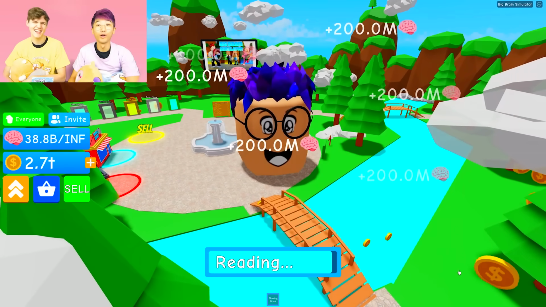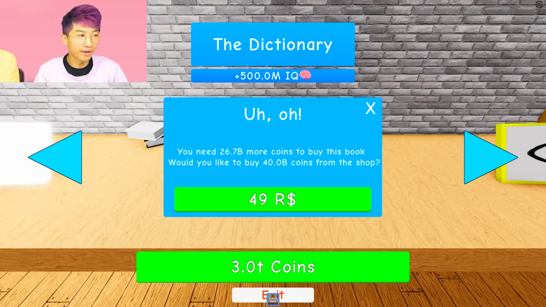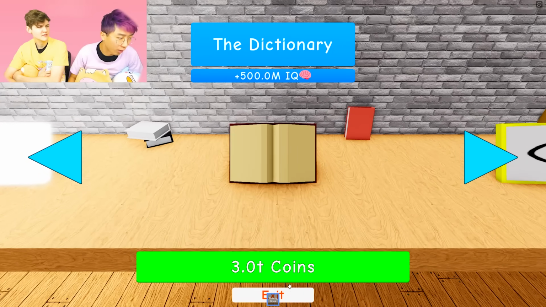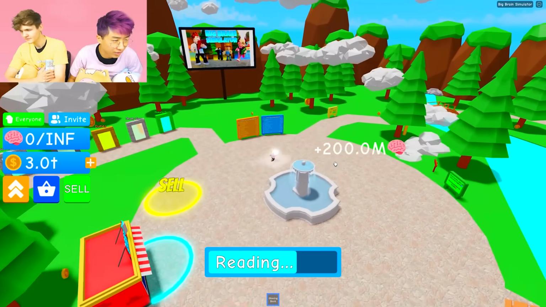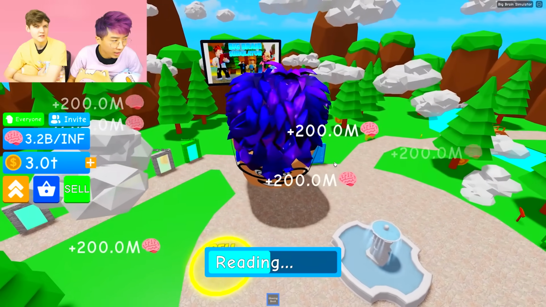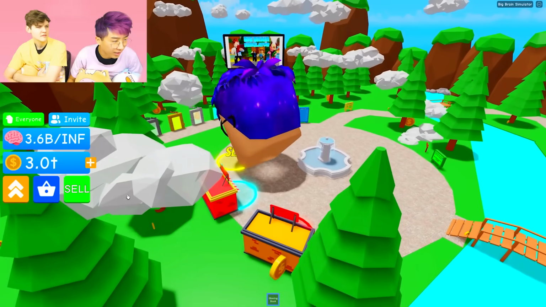Yeah! How about the dictionary? Oh, what? How do I not have 3? I have 3. What do you mean? Okay, I need 26 bill more. Okay, that doesn't make any sense. Huh? I'm getting scammed? Does it tell you the exact amount if you press tab? Nah, it's okay. I can just sell like this. Okay, nice, nice, nice. Now I should have it. Sweet. See? I got it.